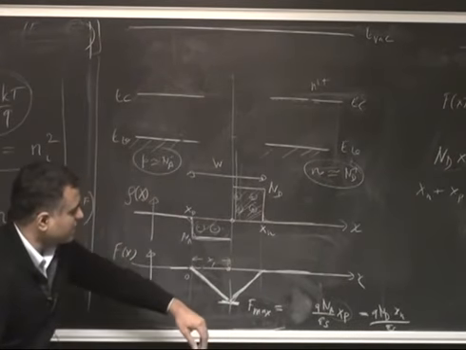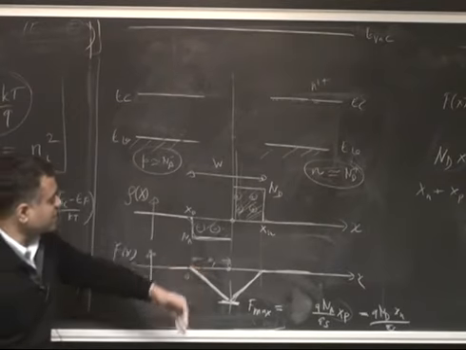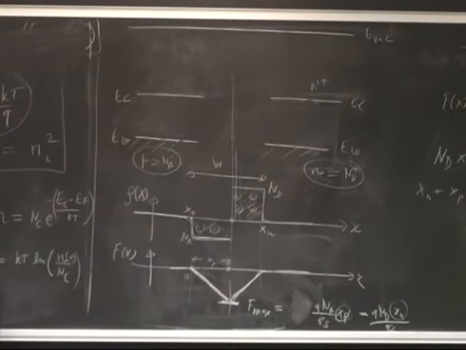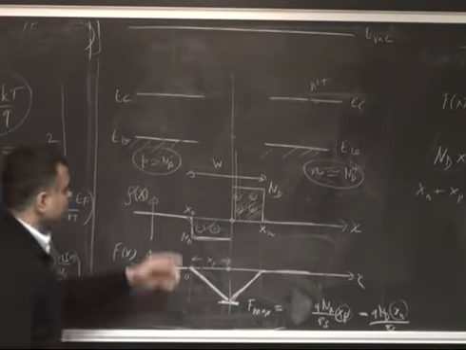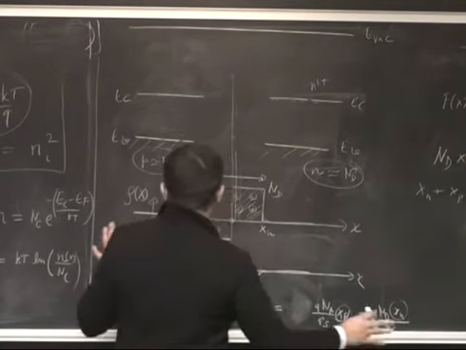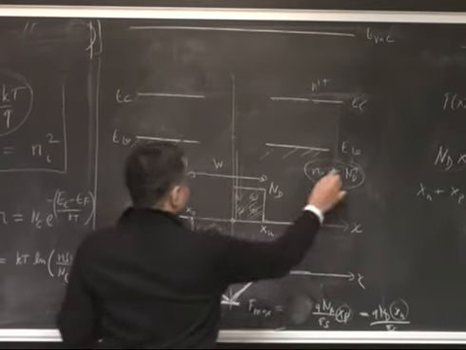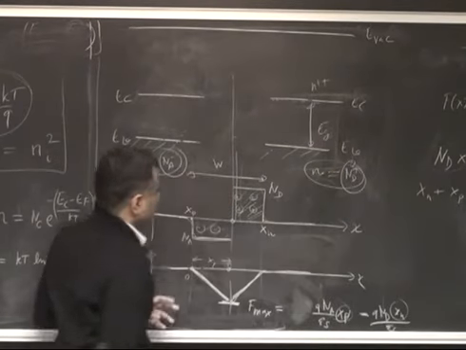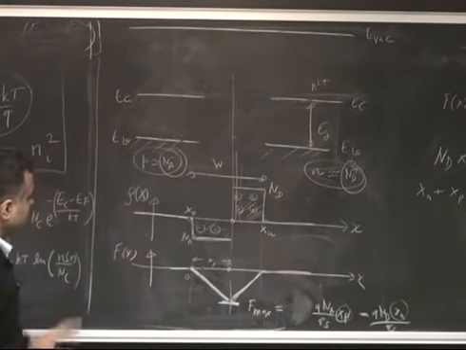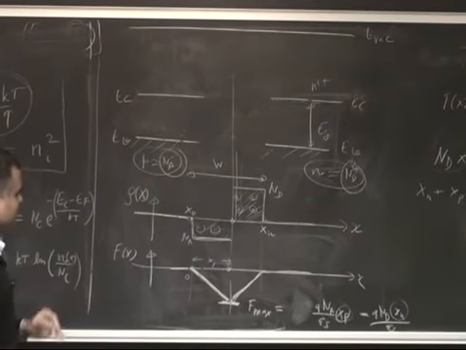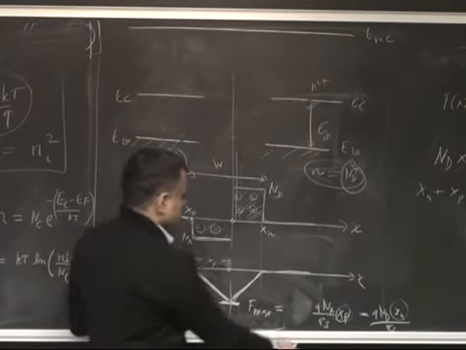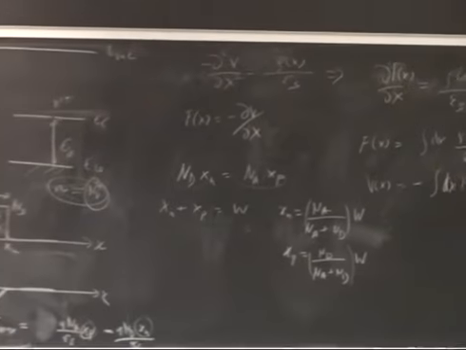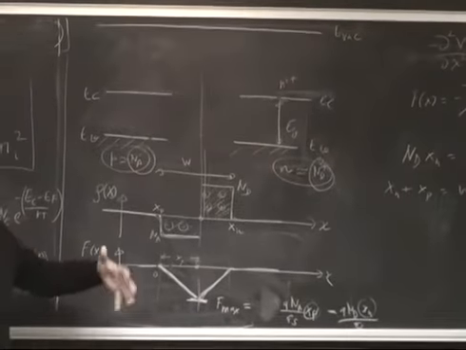From here, what we can do is relate the maximum field. Right now these two quantities are unknown for us, and we have to relate them to something physical. The only things we know are the doping densities, the band gaps, and, since we're looking at a homojunction, the band gaps are the same on both sides, and the band edge density of states. We know the materials and the doping densities and nothing else right now. So all these quantities, xn, xp, the width, and the maximum field, must be related to those quantities, and we just want to write them out analytically now.